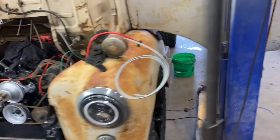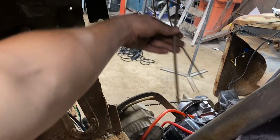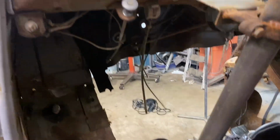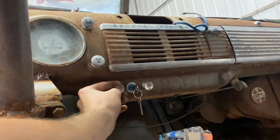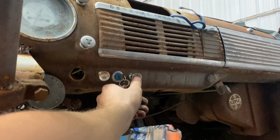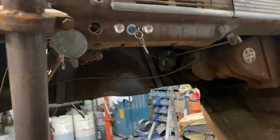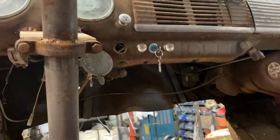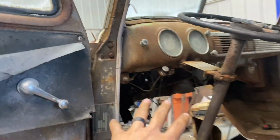Also got the wiring inside buttoned up. No more hanging down under the dash. All of those are steel wires and stuff from all these levers and all that junk. But we got our headlights, we got our halos, and then our key, sturdy. And all that stuff should be good. I'm gonna have to test it, but in theory, it's good. And it looks so much nicer in there now.